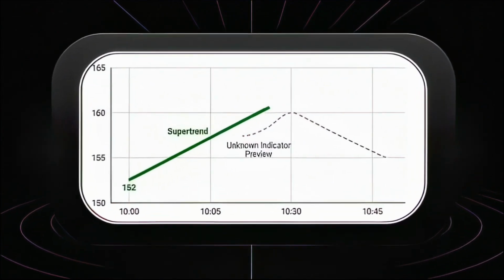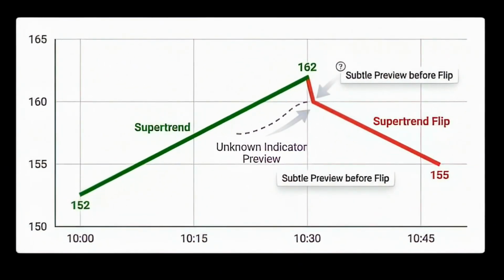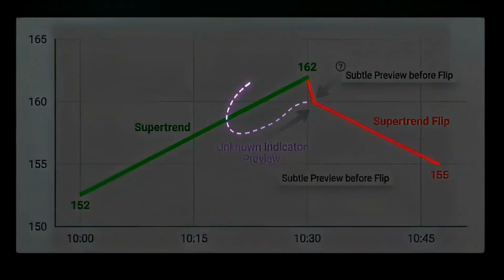And here is where we go next. Supertrend tells you when a trend is confirmed and worth trusting, but there is a tool that catches a trend even earlier, right as momentum first starts building, before the flip ever prints. So the next video breaks that down completely. I'll see you there.